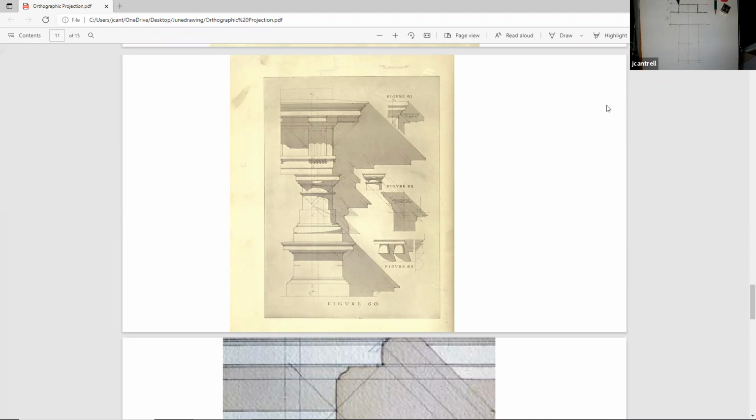So the first thing to do is to draw just a little box that's 2 1/4 inches wide. They're going to draw the plan an inch from the bottom of the paper, 2 1/4 inches in width, and an inch in depth. In other words, we're just showing the small plan of the little temple. And Valerie, are you able to see this pretty well? Yes. Okay, good. So the first thing to do is to draw the plan. It's going to be an inch deep by 2 1/4 inches wide. So just draw a rectangle that is roughly an inch by 2 1/4 inches.